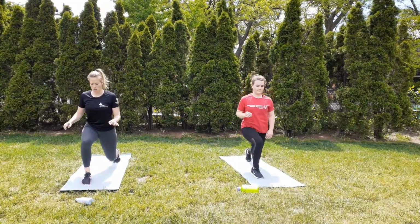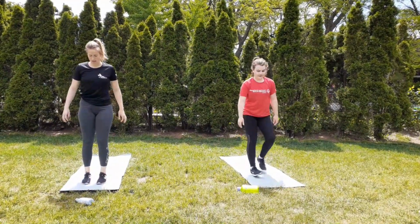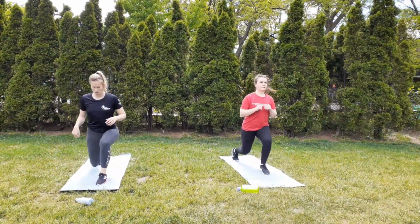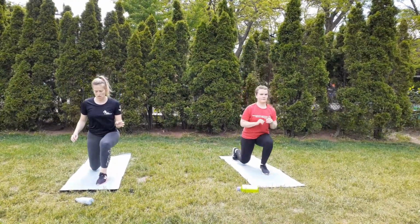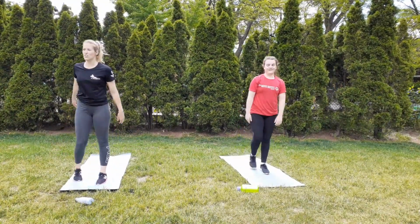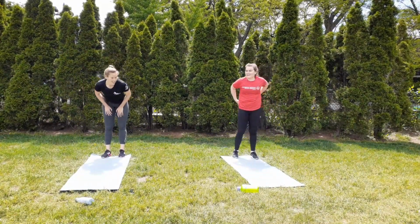7, 8, 9, 10. Here we go. Change de côté. Switch sides. Et c'est parti. Here we go. 7, 8, 9, 10. Good job. On retourne sur le tapis. Back down to the mat.